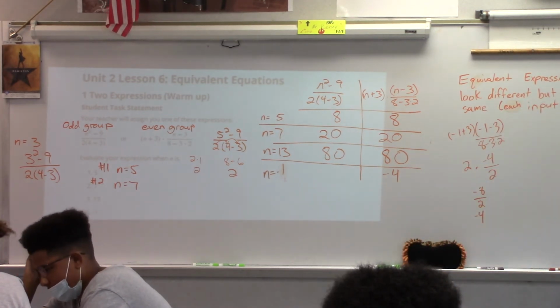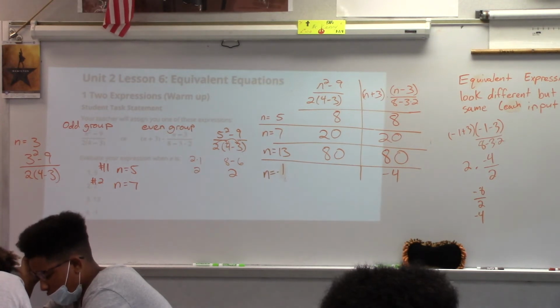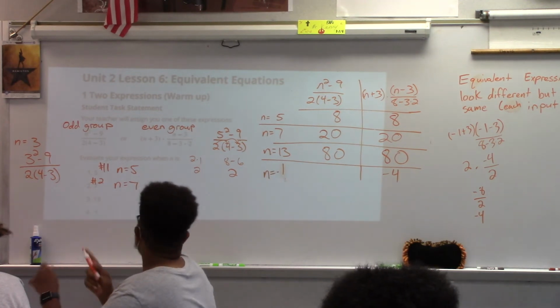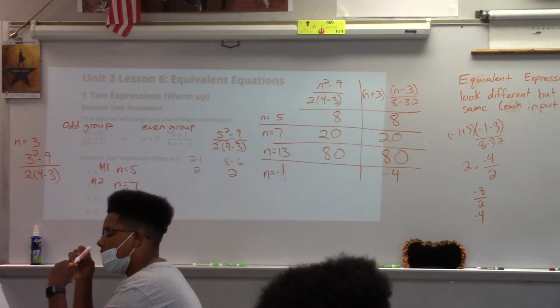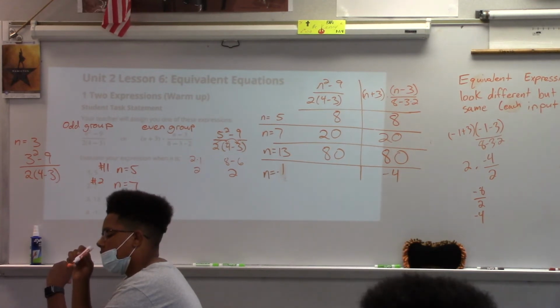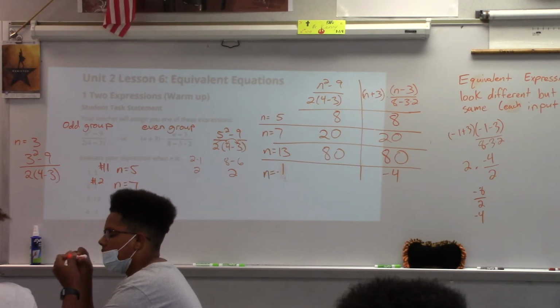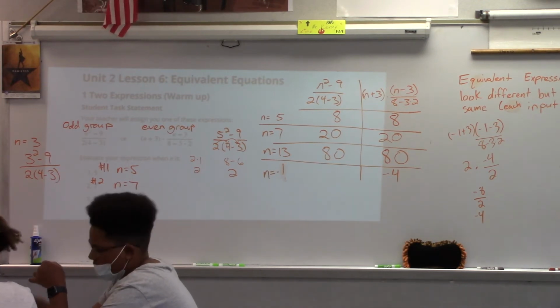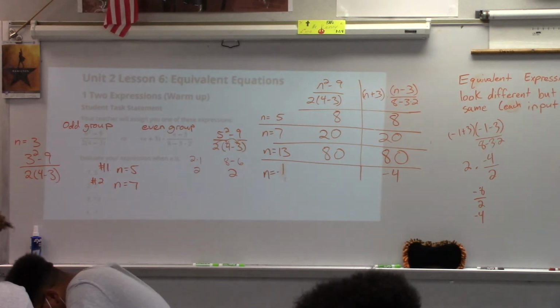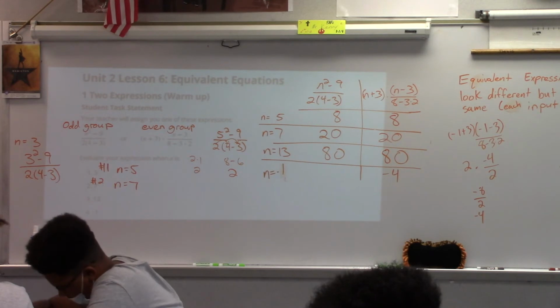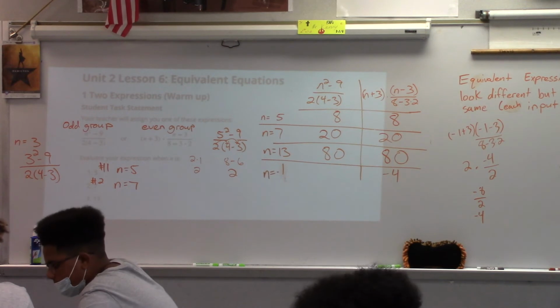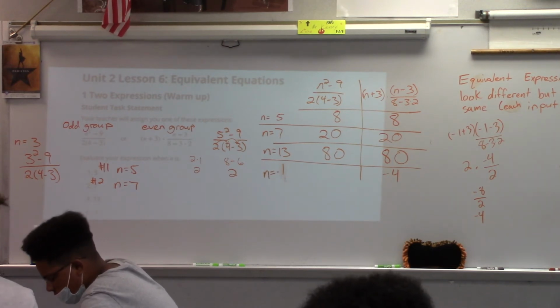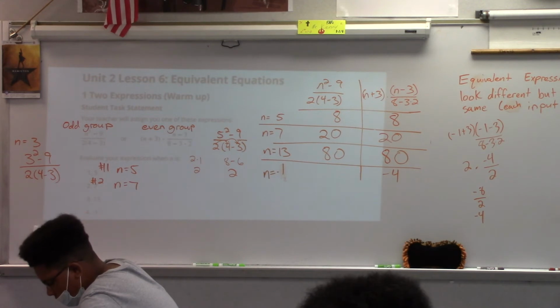Ladies and gentlemen, when we look at n squared minus 9, everyone should write this down. I don't care which expression you're working with, because this is important. You have n squared minus 9, and then divided by 2 times 4 minus 3, and we are looking at n equals negative 1. Notice the entire n is being squared, correct? Yes, n is being squared. And what am I substituting in for n? Negative 1. So I have negative 1 squared minus 9 divided by 2 times 4 minus 3.